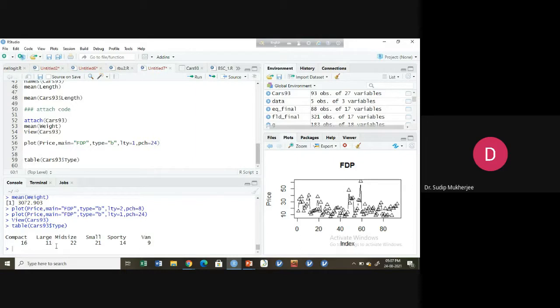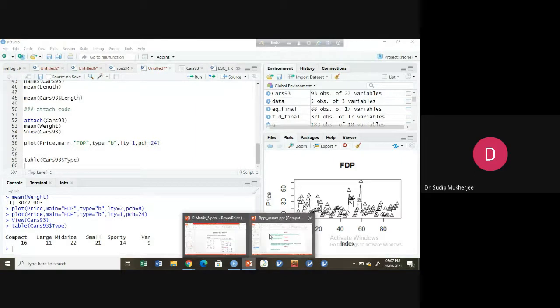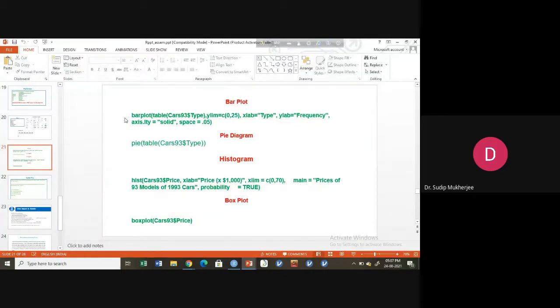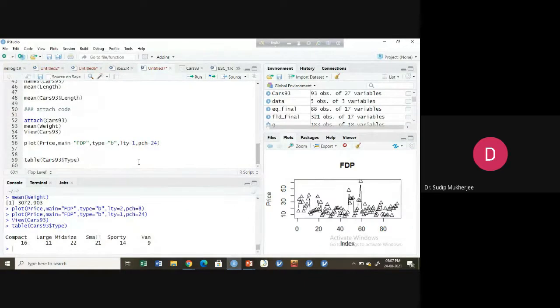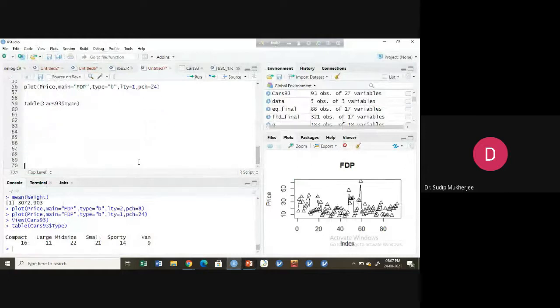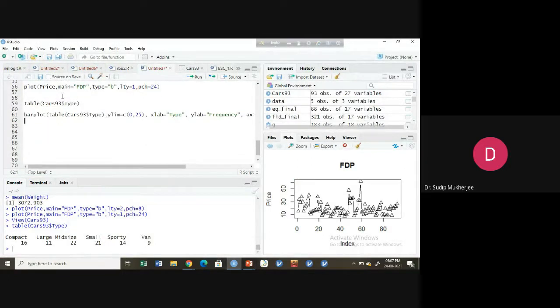When we draw this, for the bar plot the command is barplot under the plot function. We draw this bar plot for Cars93 type.